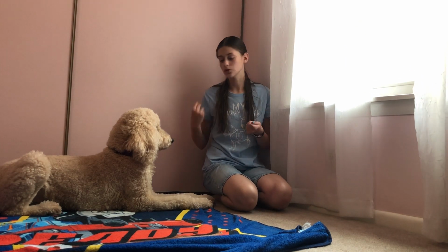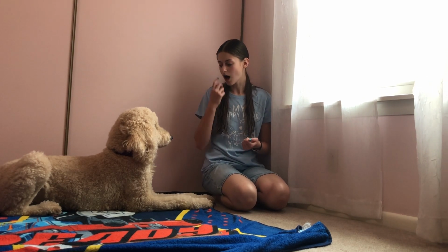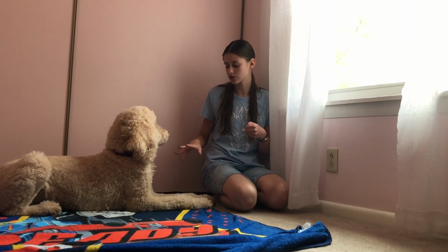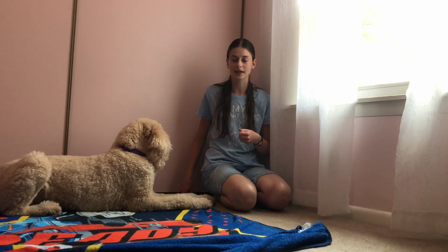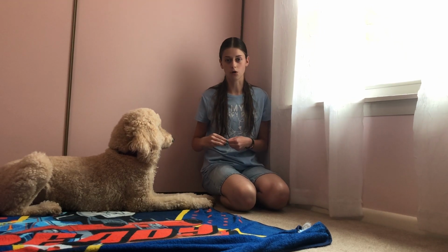You can, one, have already taught your dog how to hold an object in their mouth, and then you can use that and teach them to hold the blanket and then add in the rolling over while they're still holding the blanket. The other way, which I'm going to do because I have not taught Resa to hold an object yet, is to get her to want to tug with the blanket while still in the lying down position, so that she will pick up the blanket, and then when she's holding it in her mouth and I'm rewarding her for grabbing it, then I'll introduce the rolling over.